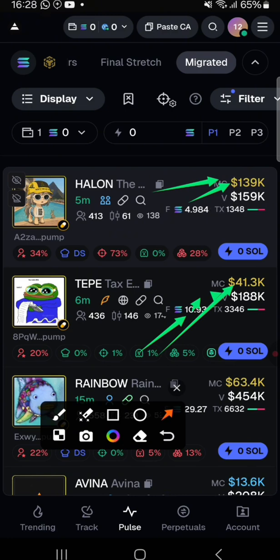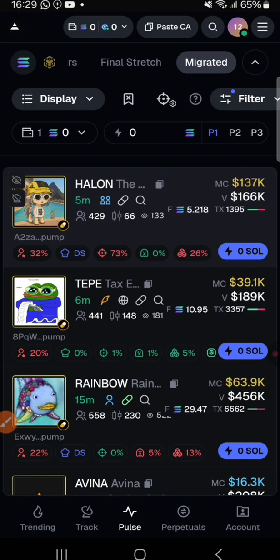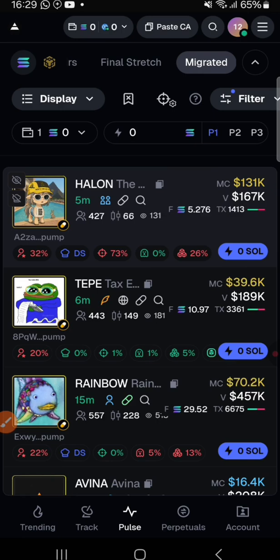But look at this coin before. How much funding fee is it having here? 1, 2. It's having 5. This 5 funding fee is what this coin is supposed to have if it were a 50k market cap coin. But for a coin that is already at this level, it shows that very soon, whether you like it or not, this coin might rug.